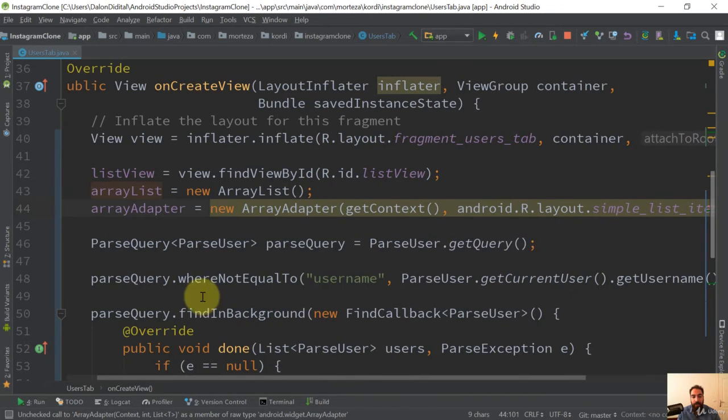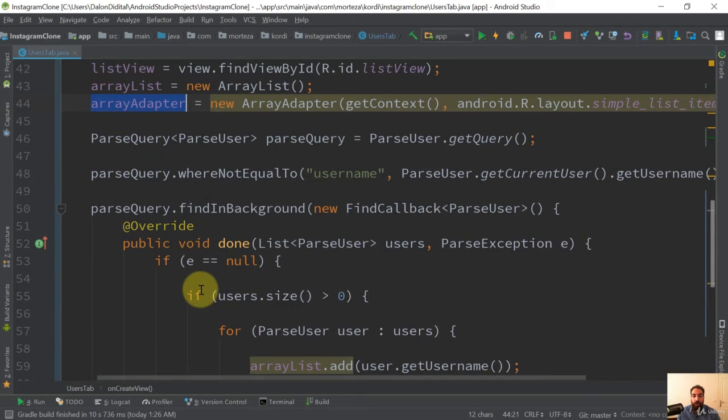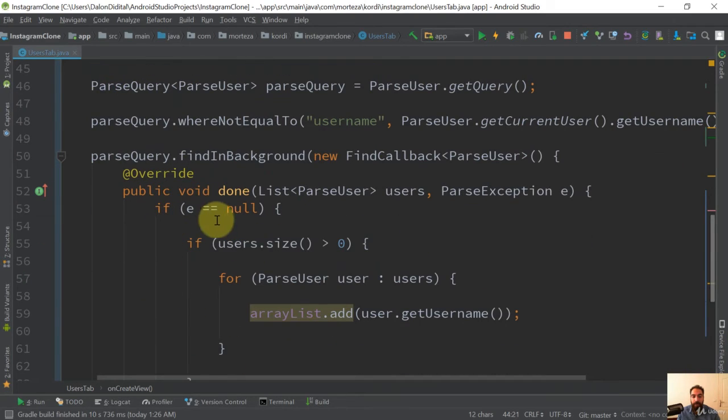Now that we have everything set up, we need to let the list view know that we have an array adapter, so the list view can update itself based on the data that is sent from the array adapter. How can we do that? We need to go inside this done method.